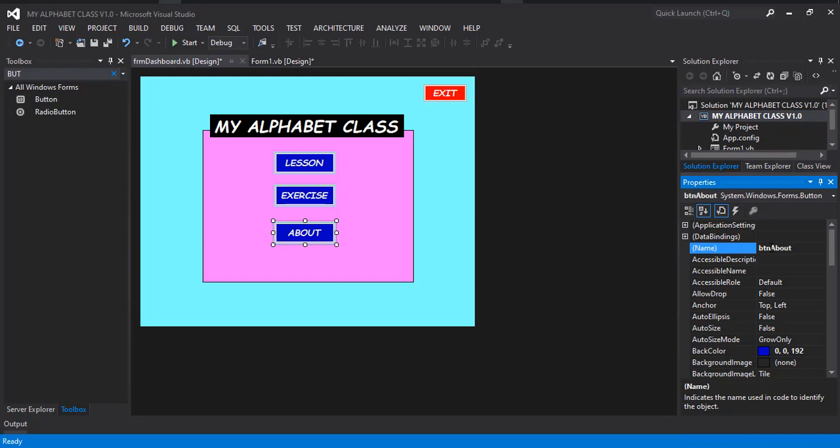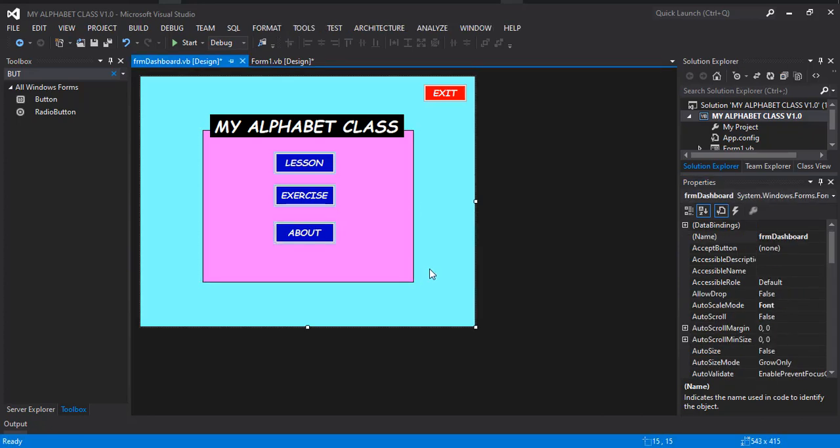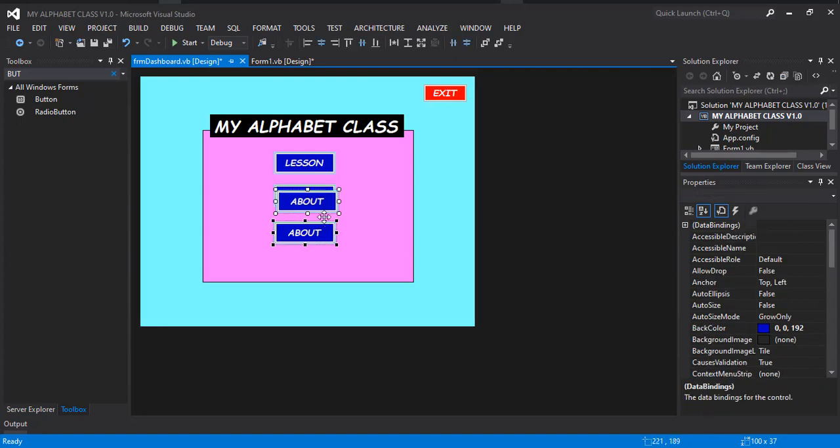Okay, so after that, we still need one thing, which is what? The sound button here. So we need a sound button here. As I said, with the sound button, we are going to use this. Let's copy this one here and paste it here.